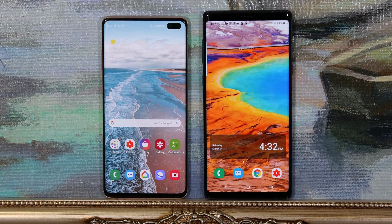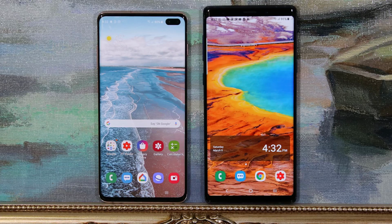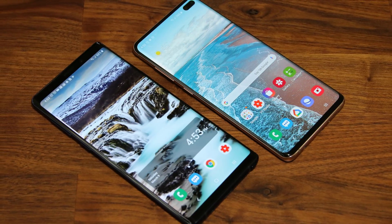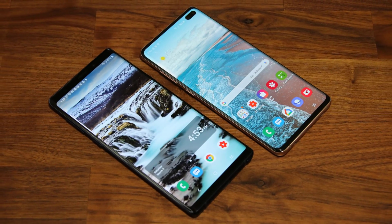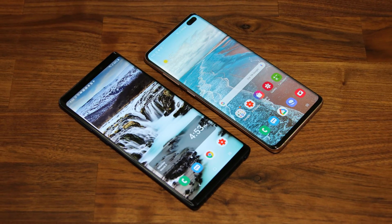The Note 9 was released in August 2018 and quickly became one of the best smartphones ever created with minimum compromises, while the S10 was released in March 2019 and has some incredible features catapulting its desirability to the highest levels. So naturally, people are asking questions, which one is the better smartphone?